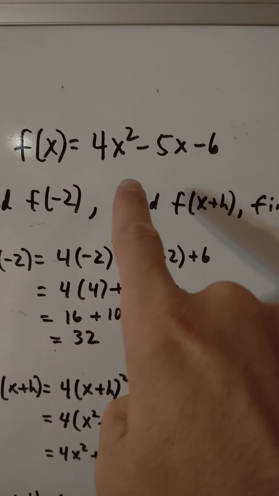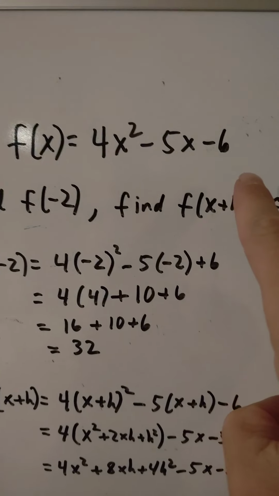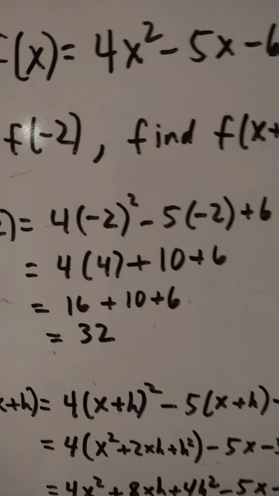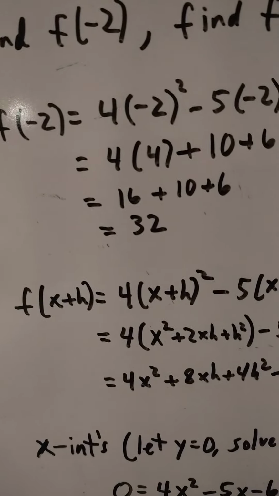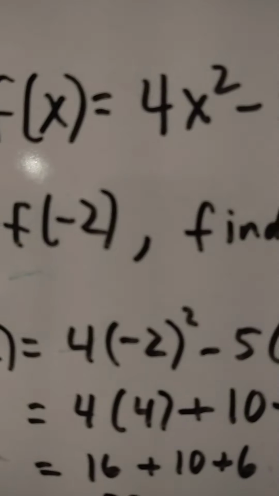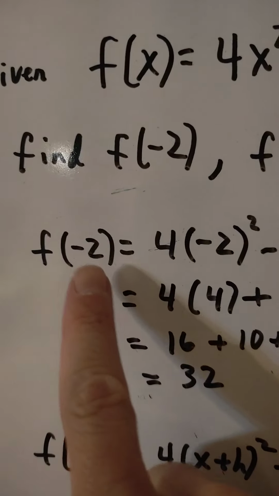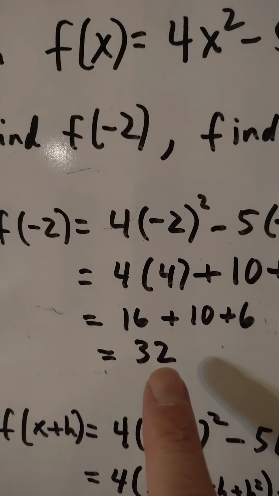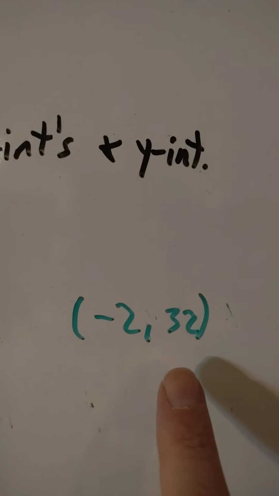Notice this function, isn't that a quadratic function? So that means its graph will be a parabola. And what point would be on that parabola? Clearly, negative 2, 32 would be a point on that parabola, just for extra stuff here. I'll even write that down. Negative 2, 32. Because again, this is the x and the output is the y. When you let x equal negative 2, the output is 32. So doesn't that mean that is going to be a point on that parabola?